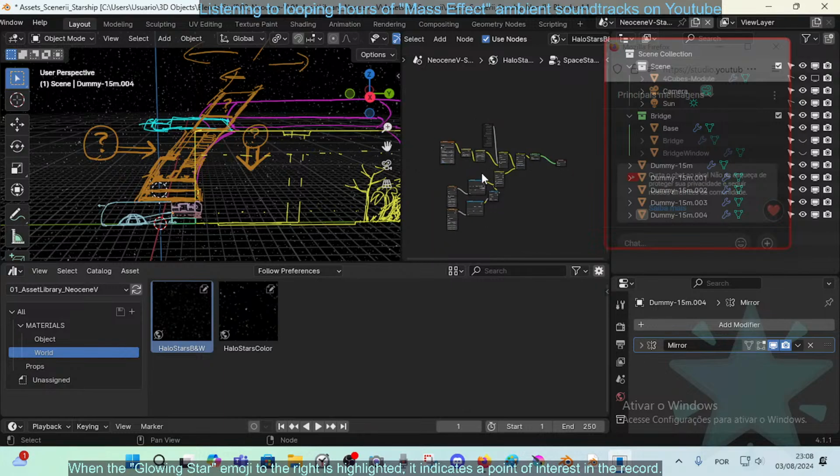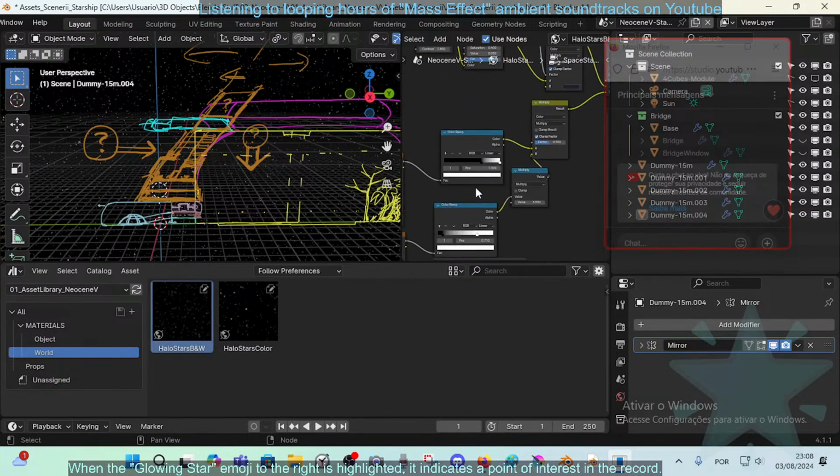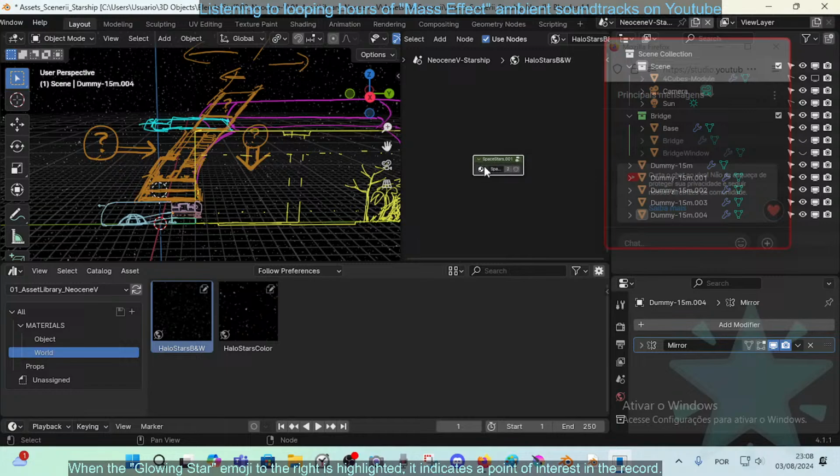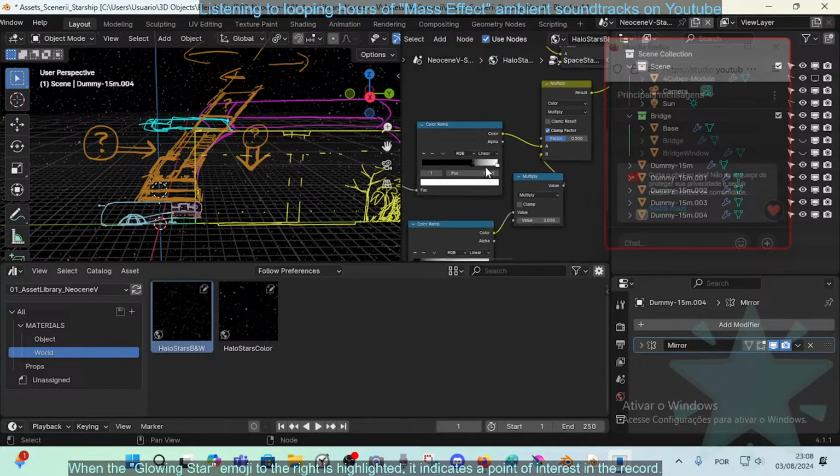But this is an old setup, so I'm not sure how do I delete a node group?